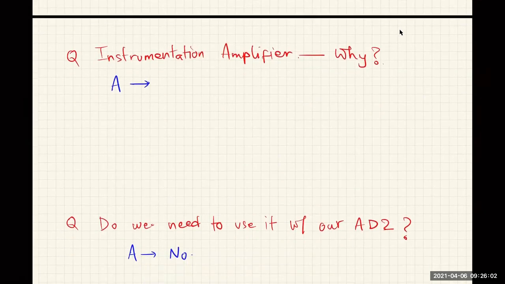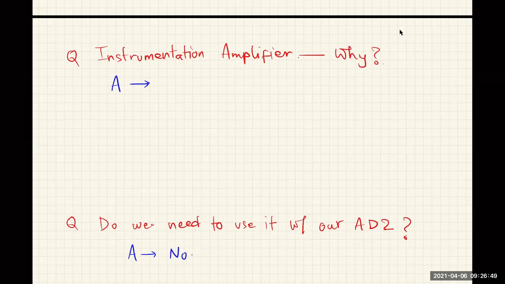Okay. So next I'll talk about instrumentation amplifiers and why we need to use them. Now, if you're confused about why I'm talking about instrumentation amplifiers here, when this lab is obviously about diodes, then you should go back to the lab manual, look at the lab tasks, and go through some of the theory section in the chapter to know why I'm talking about instrumentation amplifiers in this lab. So you can pause the video here and go look that up. Okay.